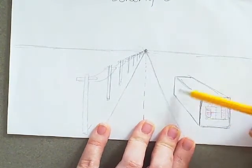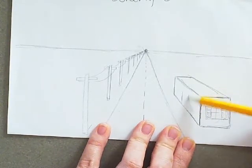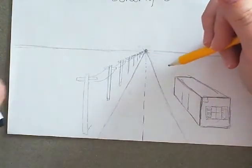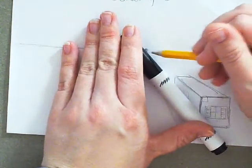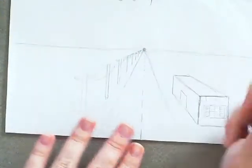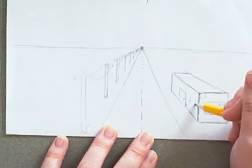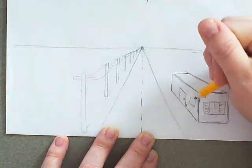And then if you want a door on the front, though, the sides are normal, the sides are straight up and down, but the top has to line up to the vanishing point. If you don't want to draw a line all the way down, you don't have to. You can just make sure your marker or whatever you're using is touching the vanishing point, and then you'll just connect it that way. So it does seem awkward, but that is what it looks like. Okay, same thing if you had windows, the top and bottom would go towards the vanishing point.